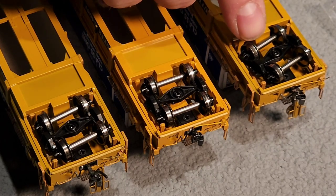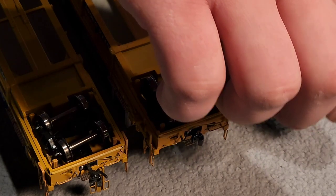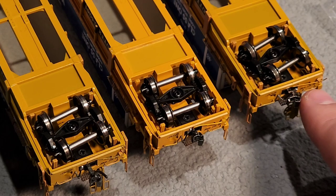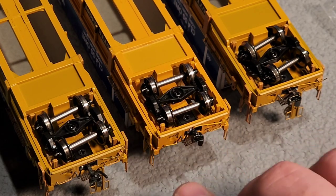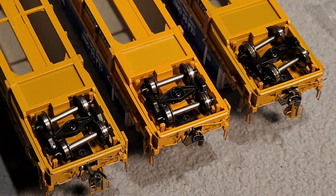Now, those couplers work great, but as you can see, even this factory one, you're still hitting that detail part pretty solid. And that's just that little brake line airline right there. So I've had to adjust that airline a few times. Now, I run semi-scale head couplers. Here is the medium center set shank, KD-158s.